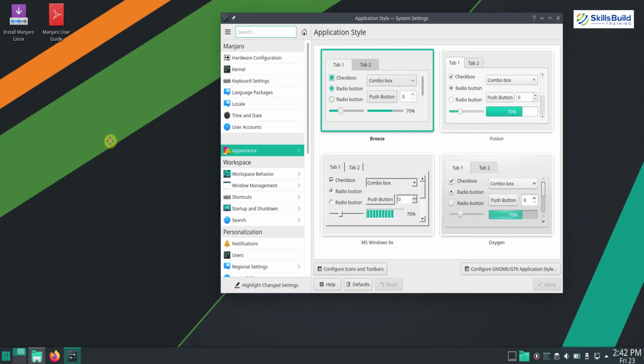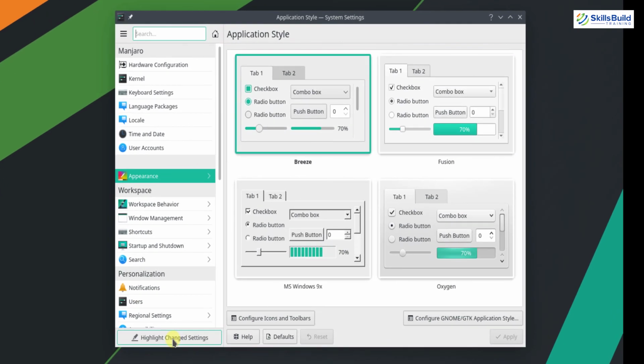Now, let's talk about the system settings. In system settings, we have very cool changes now. For example, one thing which is very good, and that is we have an option which says highlight changed settings. And here it is, just click on it. What it has done, it is showing me small circles which have appeared on the screen, and they are indicating the changes which I have made in these directories or applications.